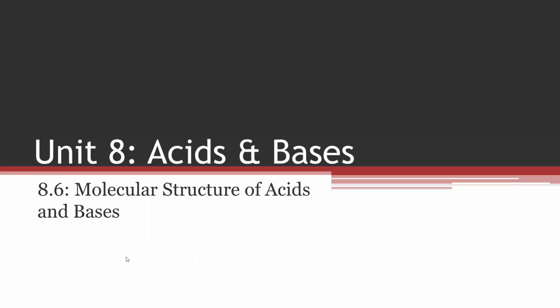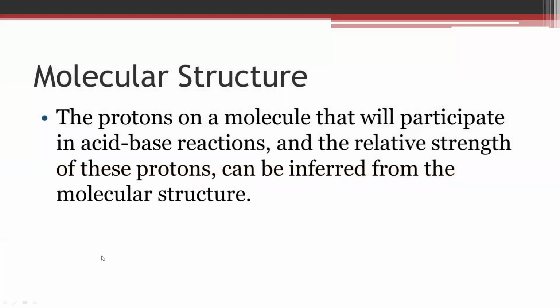So 8.6 is about the structure of acids and bases and how you can recognize where the important groups are for those acids and bases. The protons on a molecule that will participate in acid-base reactions, and the relative strength of these protons, can be inferred when you look at the overall molecular structure.